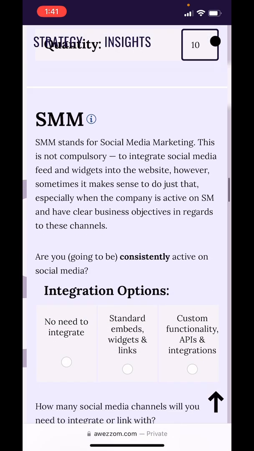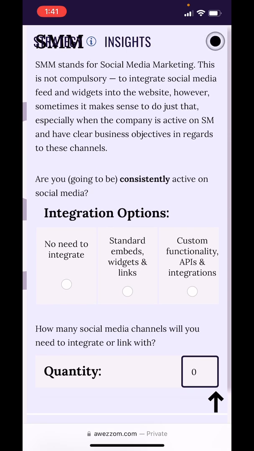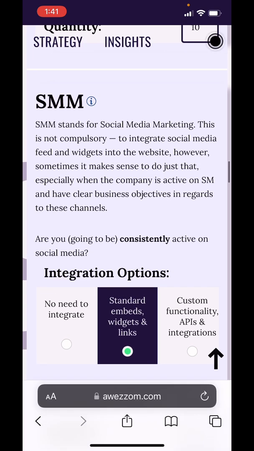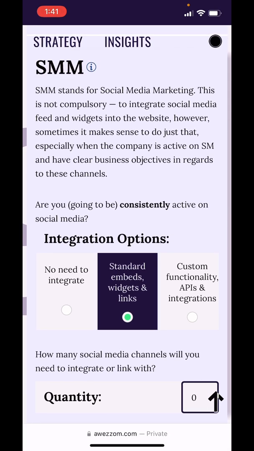Now, social media marketing. Usually companies want to integrate standard things, widgets, embeddings, Facebook, Twitter. I'd suggest doing that as well. So when someone shares a page, it'll be easier for them to do that, and you'd be able to control what is being shared, like the title and the image of a page. So you kind of disallow random sharing.